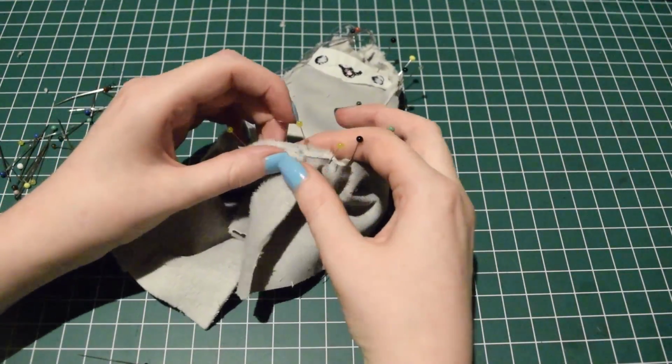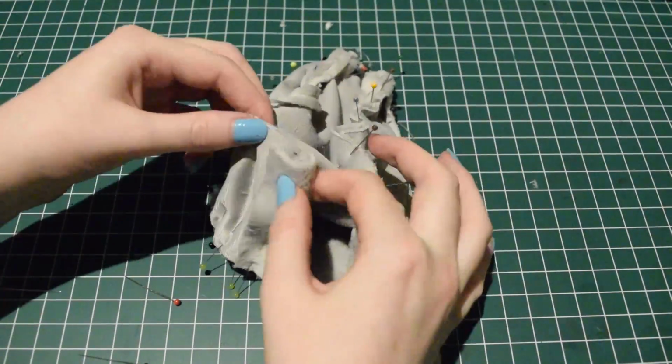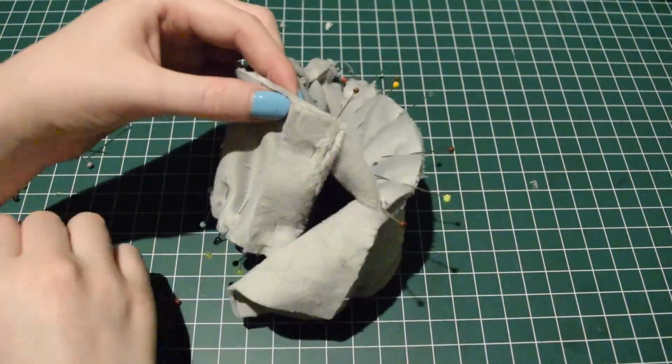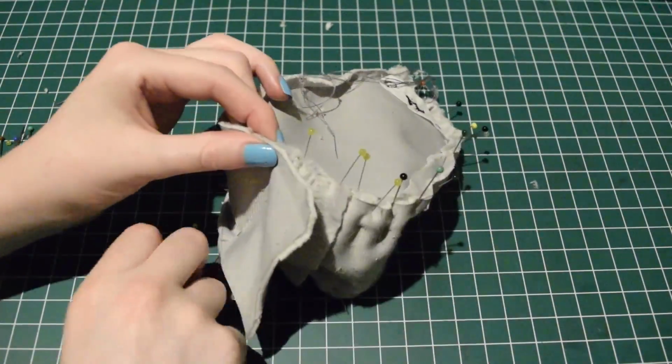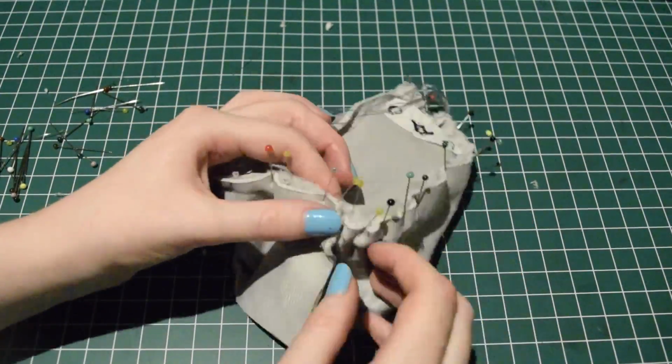When you reach the feet section, between the feet fold back one side of the fabric and pin it into place on both the front and the back face. The other end of the fabric can just be pinned over the top. When turned in the right way, no raw edges will be showing.